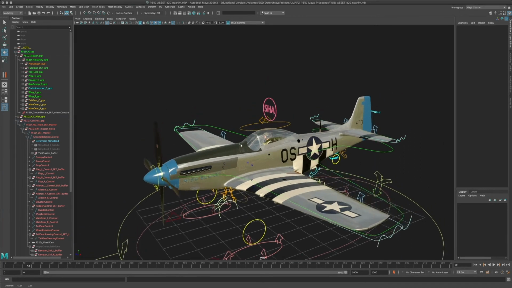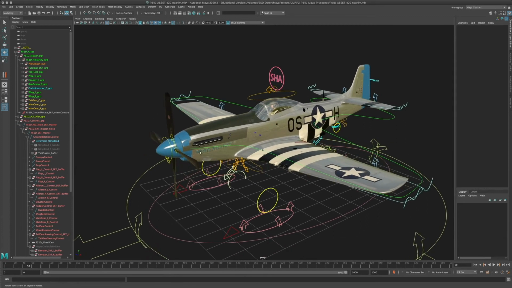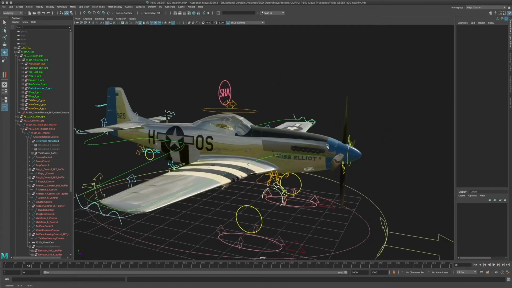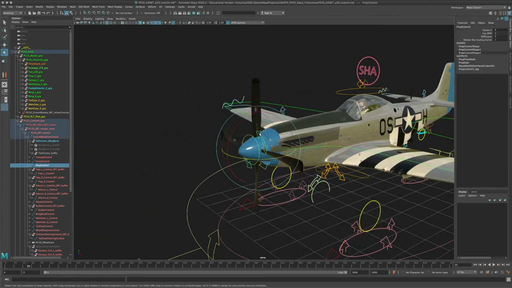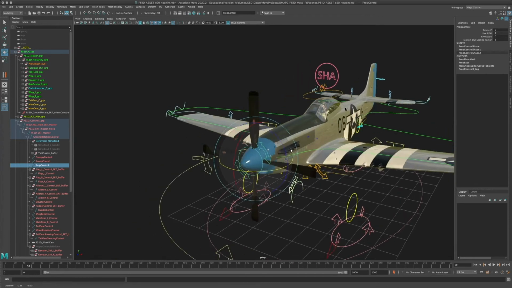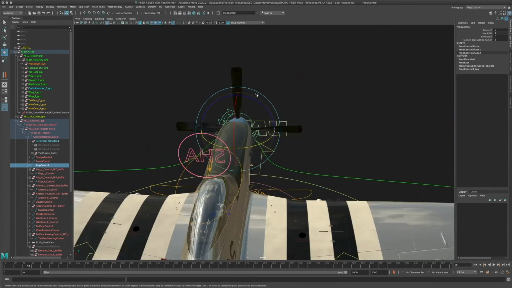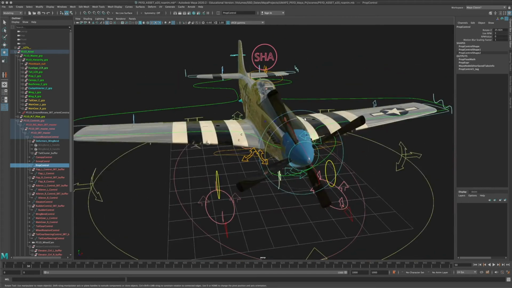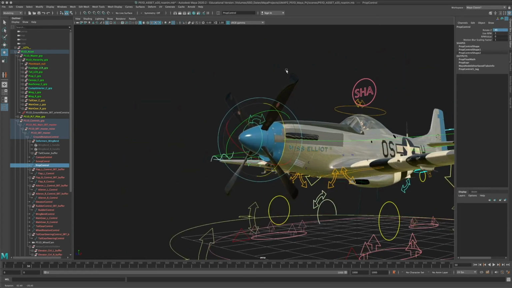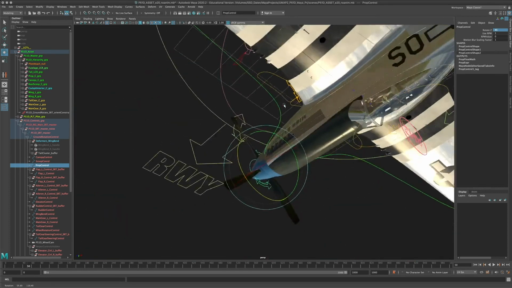Obviously the last thing here is the actual propeller, because currently that plane falls out of the sky like a brick because it's not rotating, but of course you can animate that one. The propeller on the P-51 from the pilot's perspective is rotating clockwise, so you would put in only positive values right here. And when a plane is on the ground, that prop would most likely be at a 45 degree rotation.